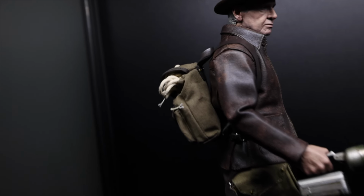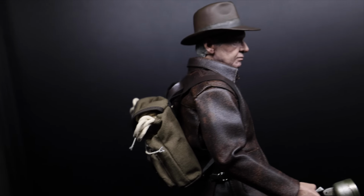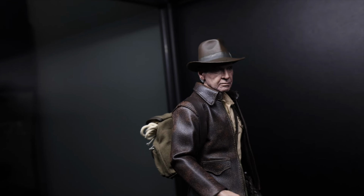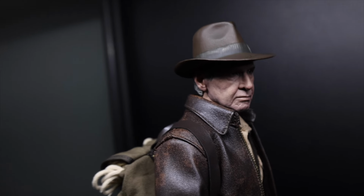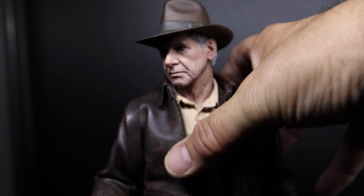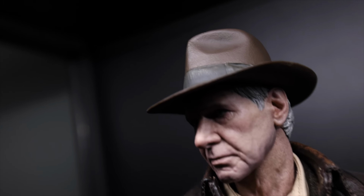I'm really blown away. And I do say that in some of the ones I pick up, especially in the last 3 or 4 months. There's been some really good figures that have come out, but this is, I'm a massive Indie fan, like I've said before, so this helps. But it's just the realism of the sculpt.